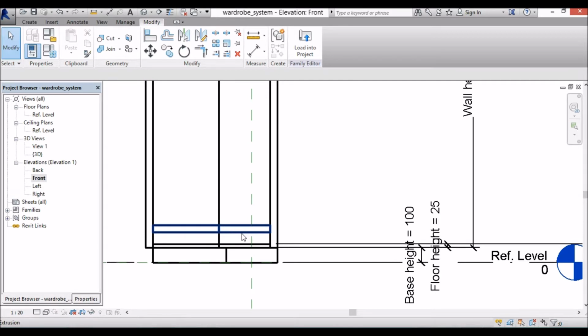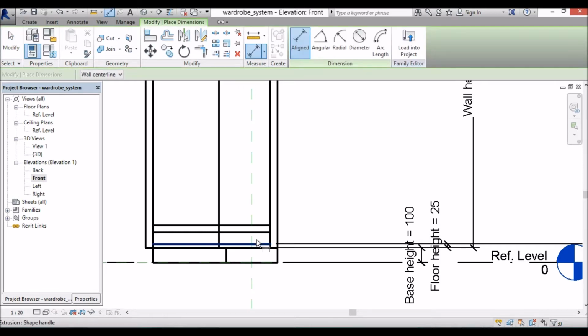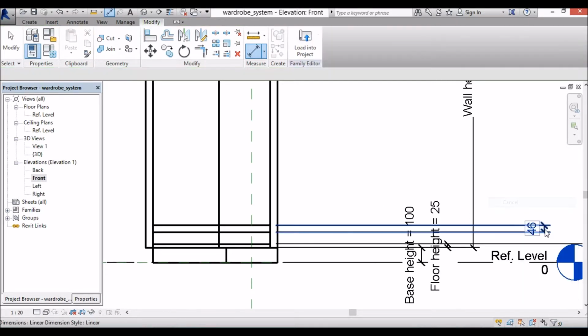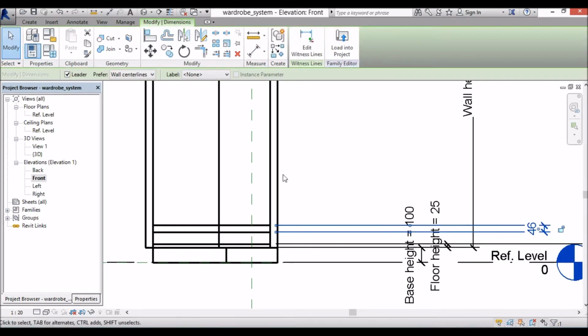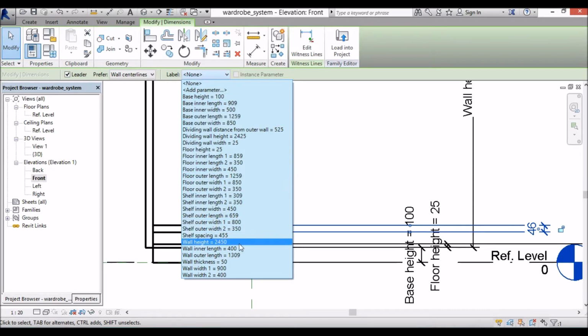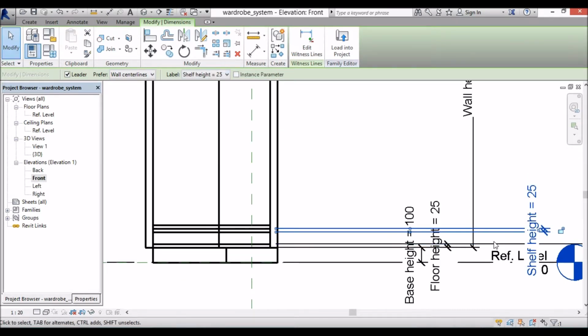Okay, now first of all I'm going to dimension the shelf height as normal. Now just click on the dimension, and it is 25.